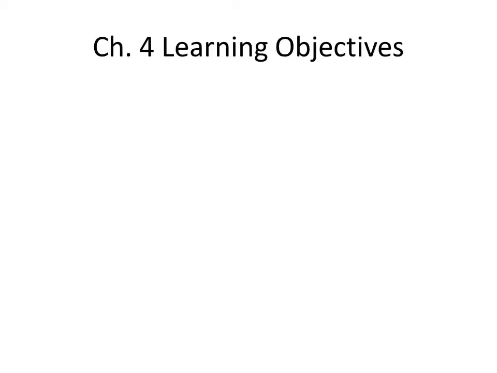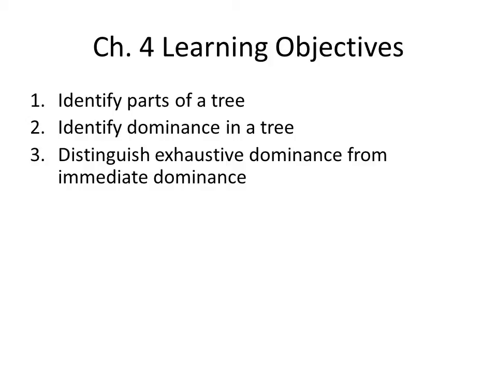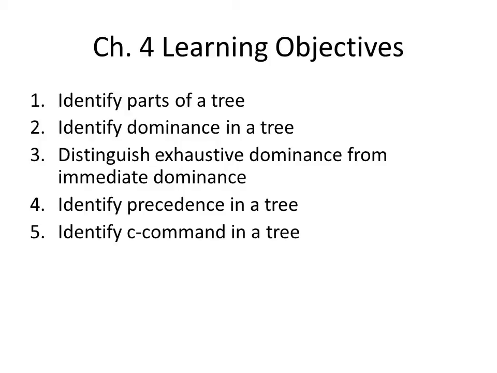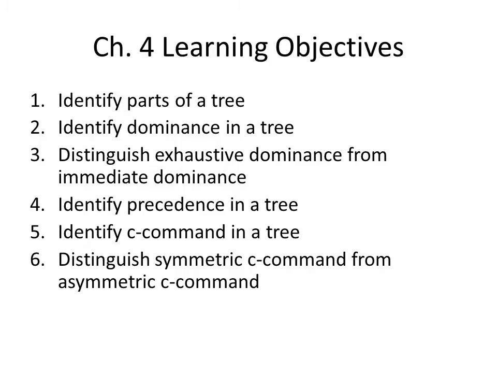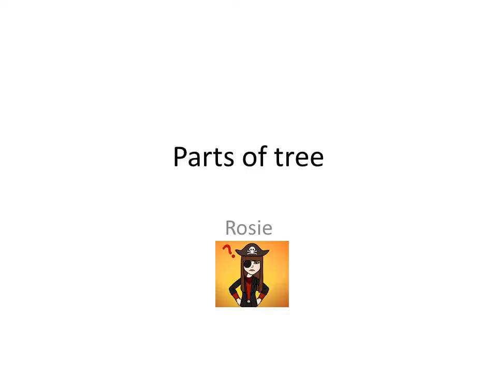By the end of this tutorial, you should be able to identify parts of a tree, identify dominants in a tree, distinguish exhaustive dominance from immediate dominance, identify precedence in a tree, identify C-command in a tree, distinguish symmetric C-command from asymmetric C-command, and finally, discuss grammatical relations in a tree.